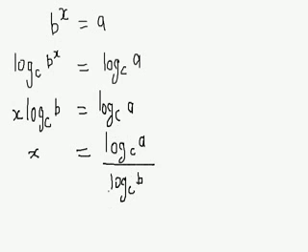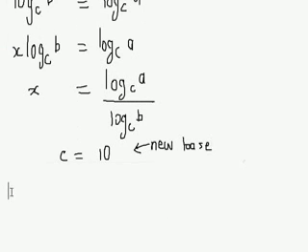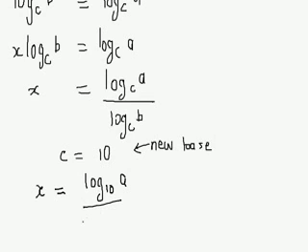Now what does this mean? On our calculators we have log to the base 10 or log to the base e. Let's say I chose this new base, so this is the new base. So to find x now, I'd say x is equal to log to the base 10 of a divided by log to the base 10 of b.